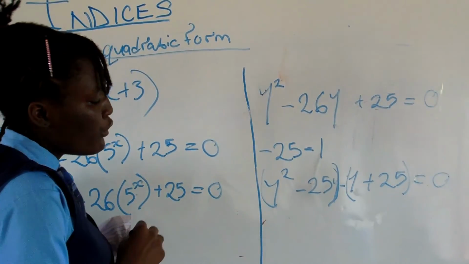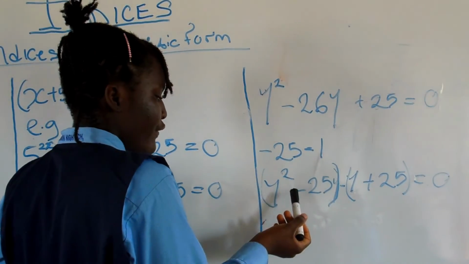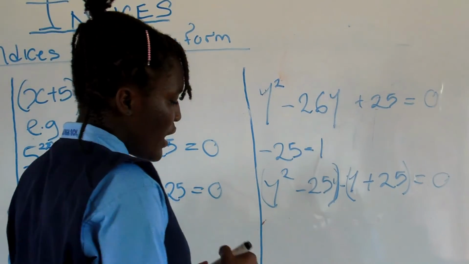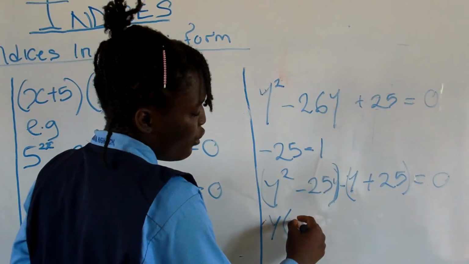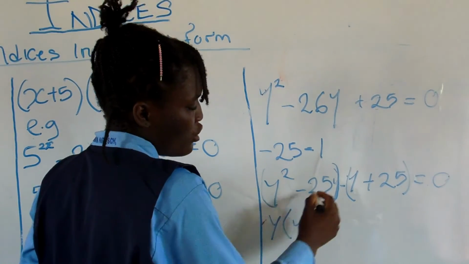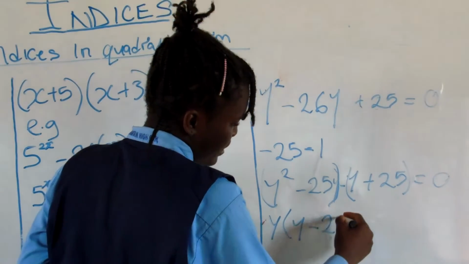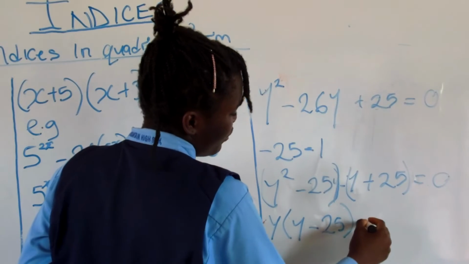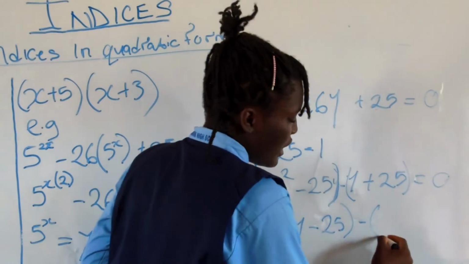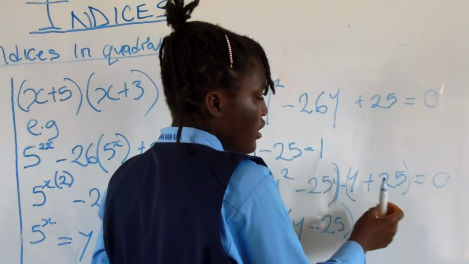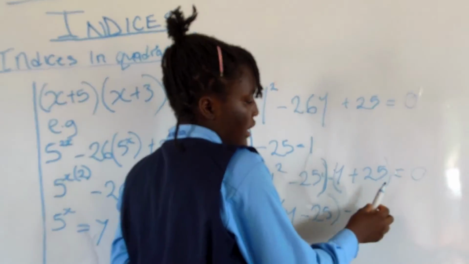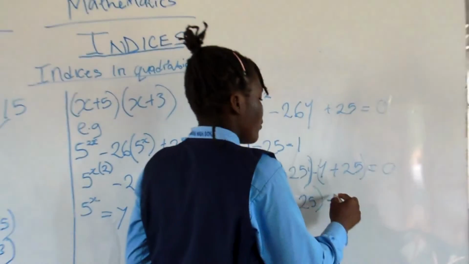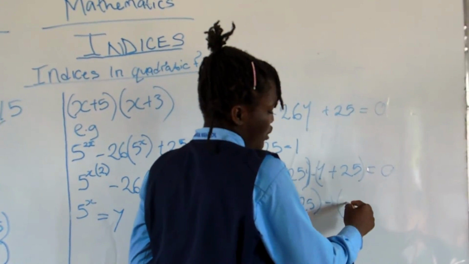So now we're going to look for a factor that is here and also here, which is y. So y divided into y squared will give you y, minus y into 25y will give you 25. Close the bracket. So now we have to check again. Before you open your bracket, you check what factor is here that is also here, which is 1. You put your 1 outside, you open your bracket to y.